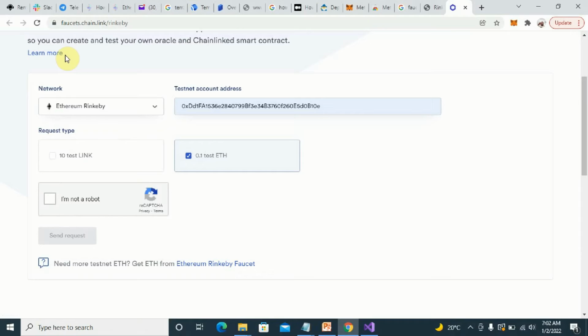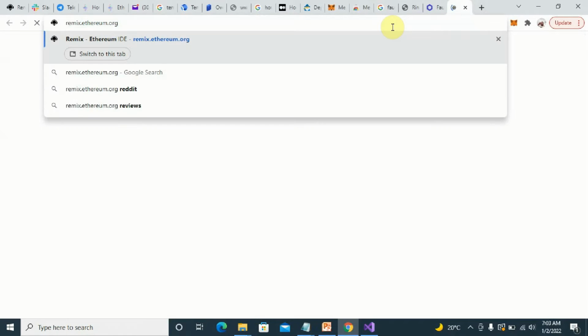Remix IDE. Remix IDE is basically simple. All you need to do is go to remix.ethereum.org. It's a browser-based IDE that you can use to easily write, compile and deploy smart contracts.